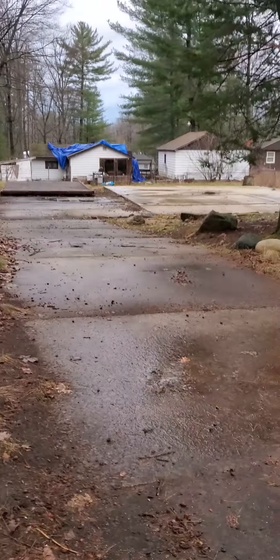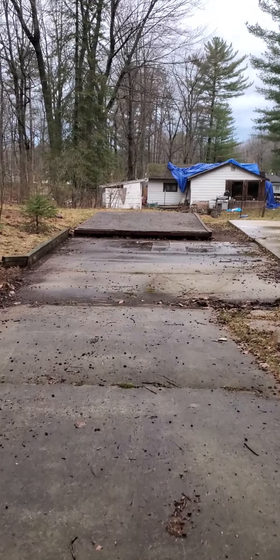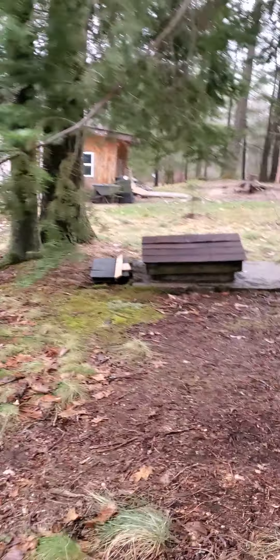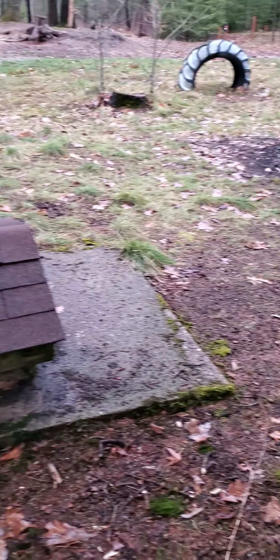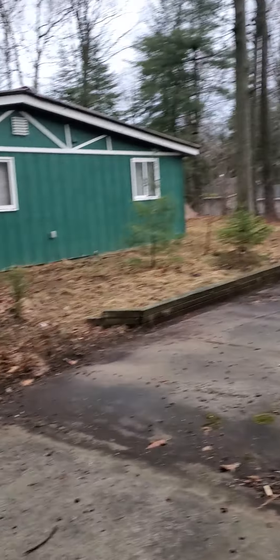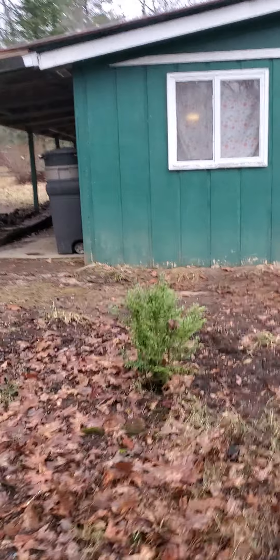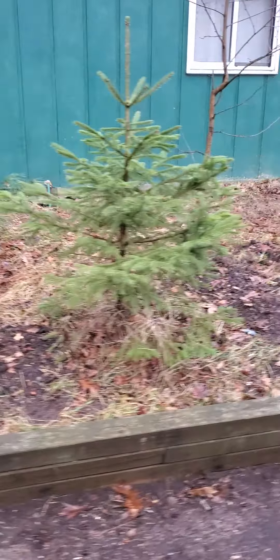Last but not least, this is a driveway that will go down — we can bring our camper down here. You have to hook up electric to that outside socket — it wasn't working. I redid the top of this well; I found some spare shingles in the yard and made use of them. This porch we're going to rip up and I'm going to try and repurpose some of these blocks — beautiful big stones. The more we did, the more I thought about the potential this place had. I took about five or six little pines that were growing in here and did the planting with them.